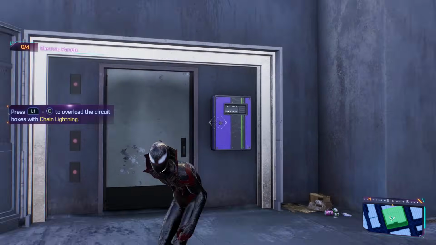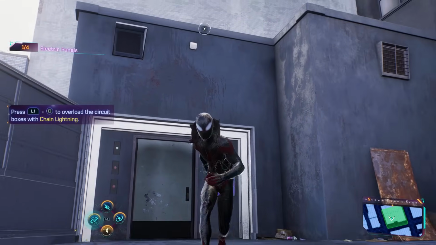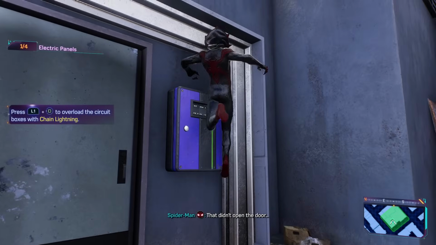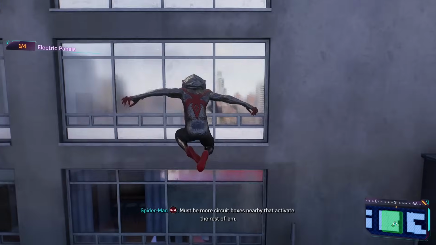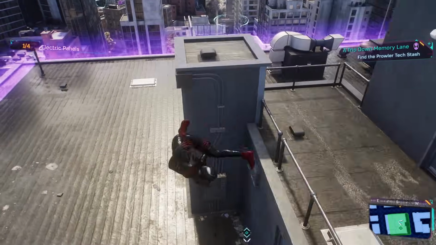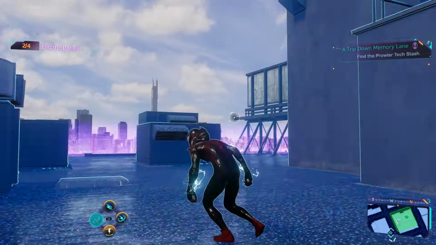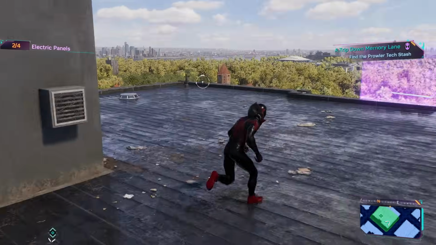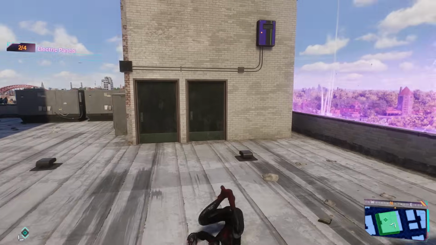There was one at the top. It didn't open the door, but it activated that first switch. Must be more circuit boxes nearby to activate the rest of them. Yep, there's another one up here. There's a box. Okay, now the question is, where could the other ones be? There's one more.